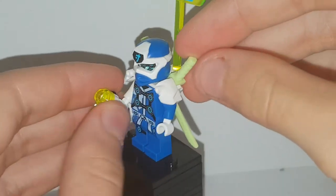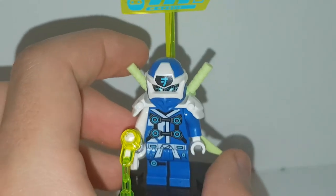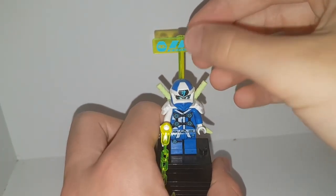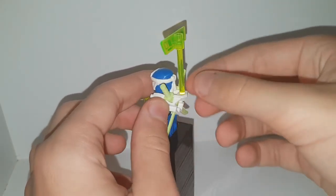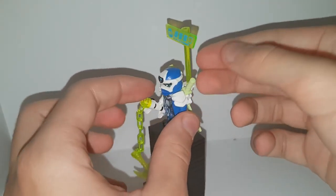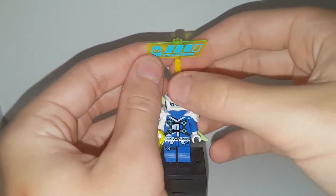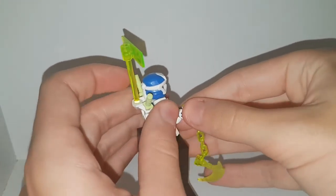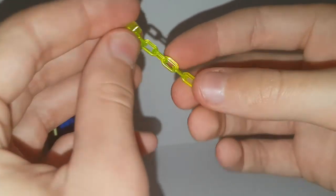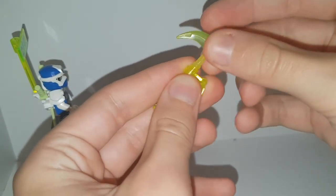Moving on to the last figure of the set before Keen's view, which is Digi Jay. He comes with two lime green swords, which are really nice — they are new in that color. He also comes with a back sword holder with the pearl connection in white, whereas the bad guys have it in black. It does have three health bars here when he only has like two left throughout the majority of the show. He has a controller piece in white with a see-through lime green chain which has a scythe on the end.